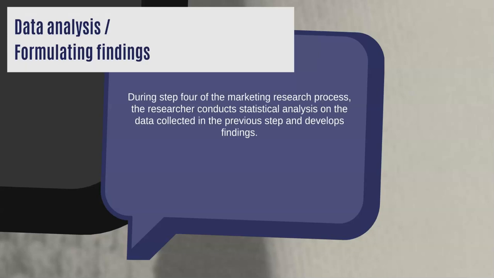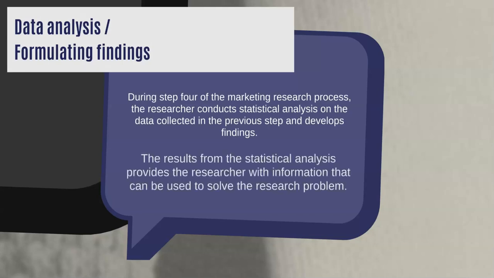If you are following a quantitative design, you will have many questionnaires, and you can pay a statistician to do this for you. It's a lot of work. You have, for example, 400 or 500 paper or digital questionnaires, and you have to assign a code to all of the questions and responses. You have to import that to your stats program like SPSS, and then the program can work out a lot of things so that you can formulate your findings. The results from the statistical analysis provide the researcher with information that can be used to solve a research problem.